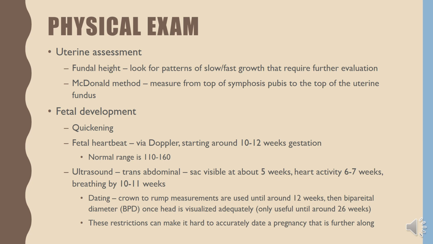For dating purposes, in those pregnancies where we weren't sure about that last menstrual period, they date the pregnancies in early ultrasounds using a crown to rump measurement, and this is really accurate in the first 12 weeks. So uterine growth, or the fetal growth, in those early time frames is really consistent across all pregnancies for those early cellular divisions and multiplications. After a certain point, we start to use biparietal diameter, and that's measuring the head once we can visualize that adequately. And that's helpful till around 26 weeks.